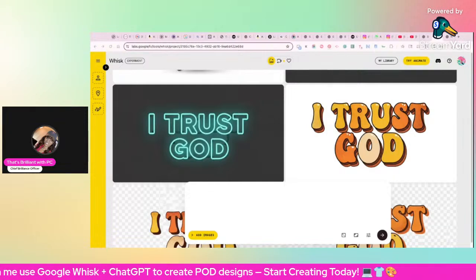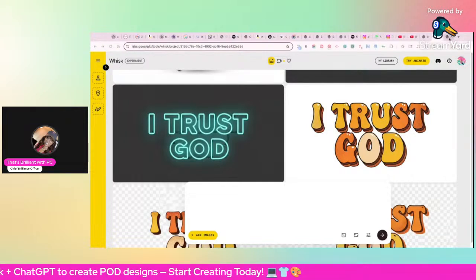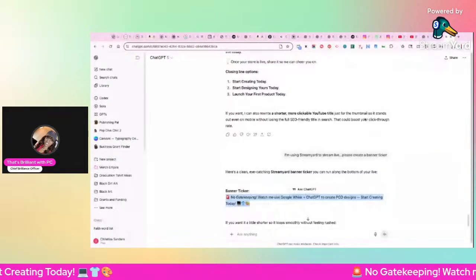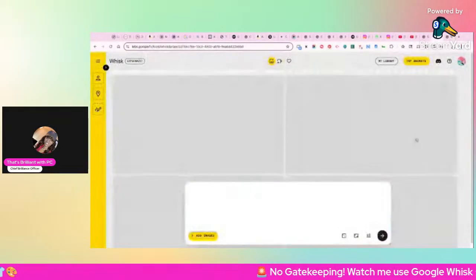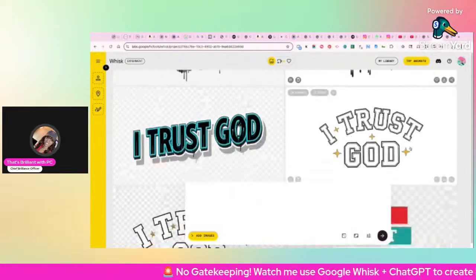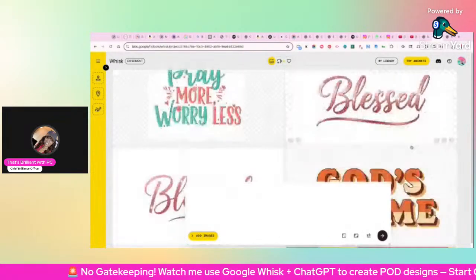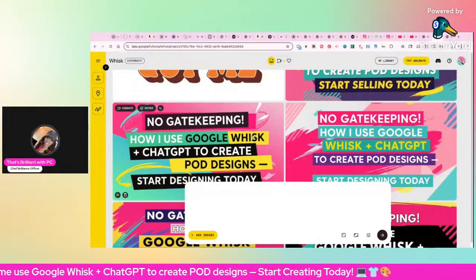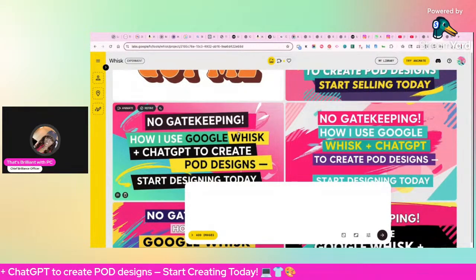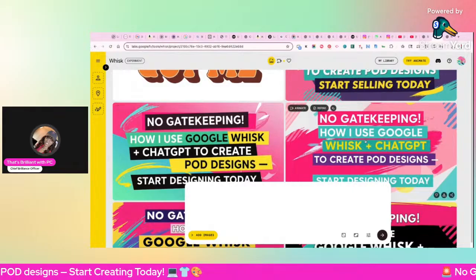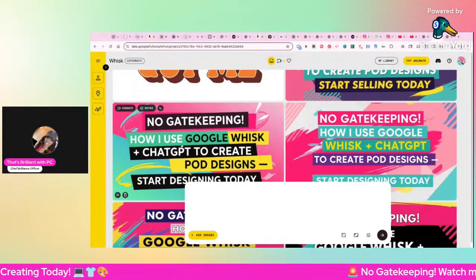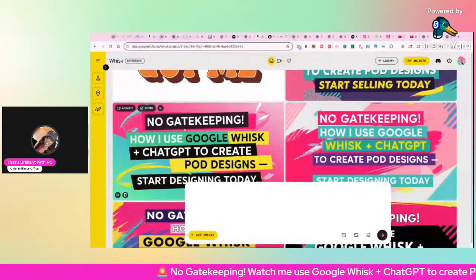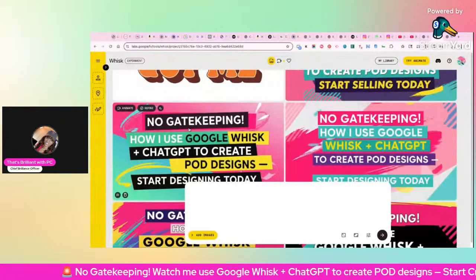Let me just start. I'm going to go over to ChatGPT. Actually, I made my thumbnail instead of having to go into Canva, and I don't mind showing my designs. Sometimes it gets overwhelming to have to create designs, so I put this into ChatGPT and said, can you create a design prompt that I can use over in Google Whisk?